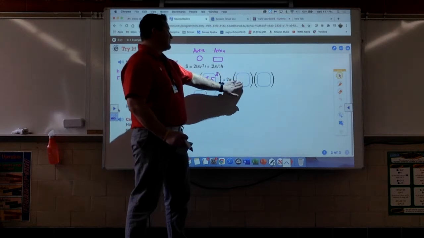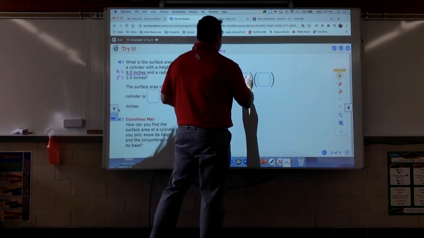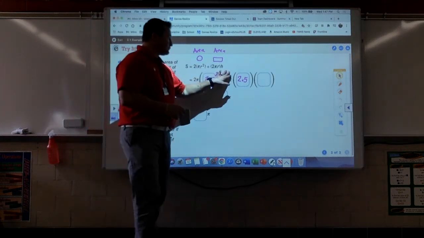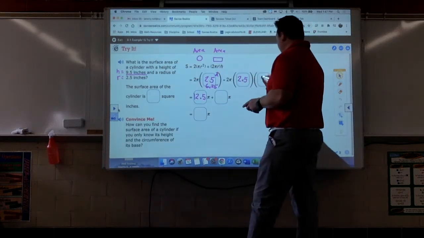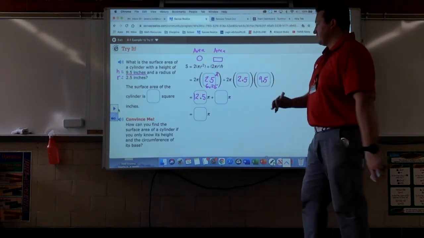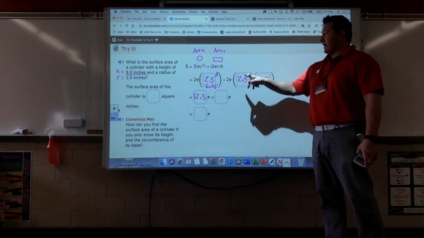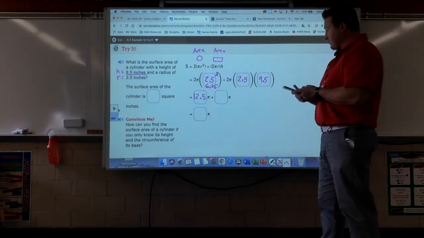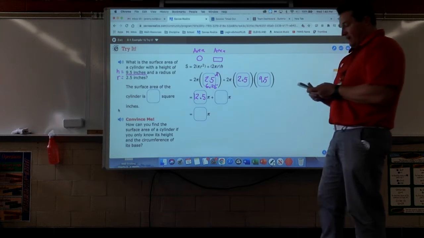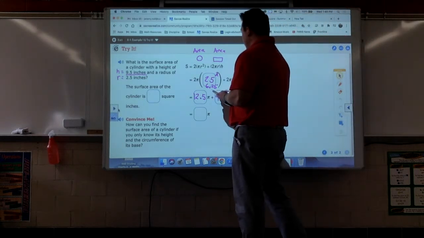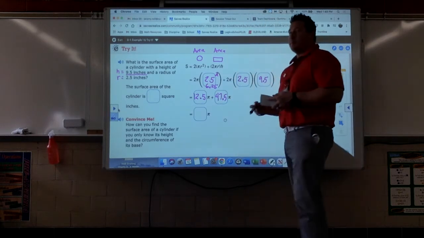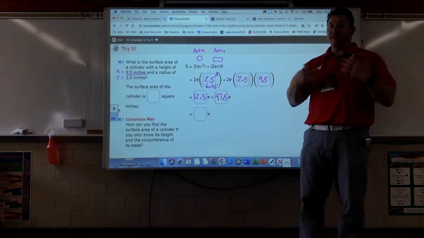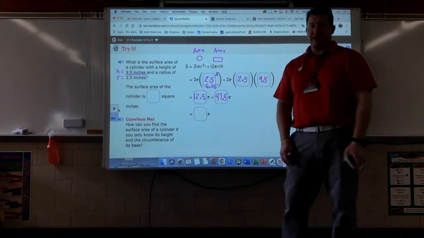All right, second half is the rectangle, right? This is 2 pi. Again, the radius has not changed. It is still 2.5. Okay? Again, we're finding the circumference. That's the 2 pi r. The height is 9.5. Right? This says multiply 2 times pi times 2.5 times 9.5, right? We're just multiplying all of those numbers together. So 2 times 2.5 times another 9.5, I get 47.5. Again, pi. We haven't multiplied pi into this expression yet. That's okay. We're giving the answer in terms of pi. You can kind of think of it like a variable, guys.